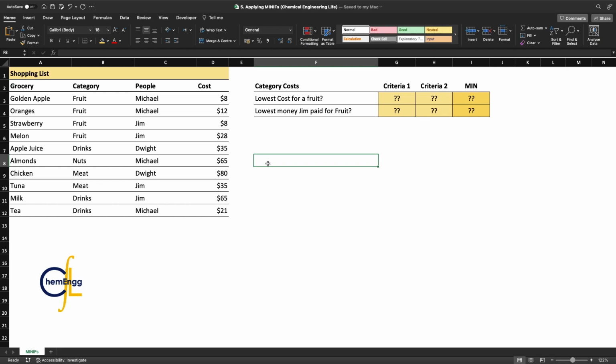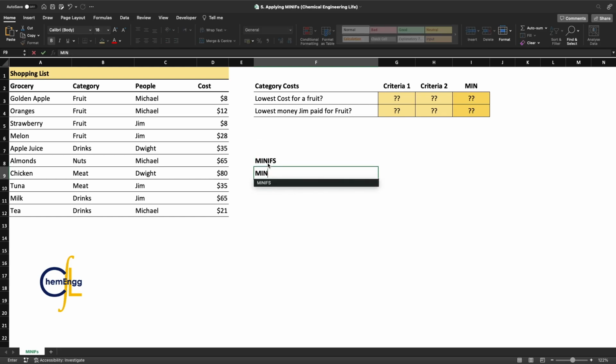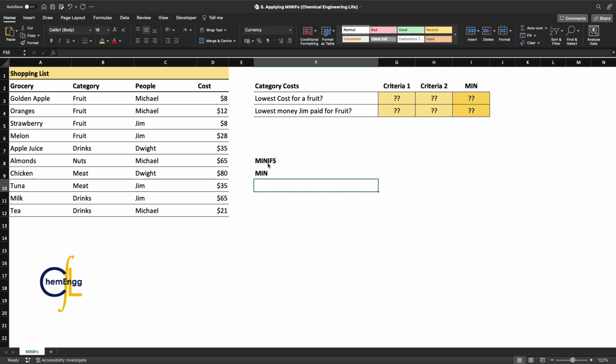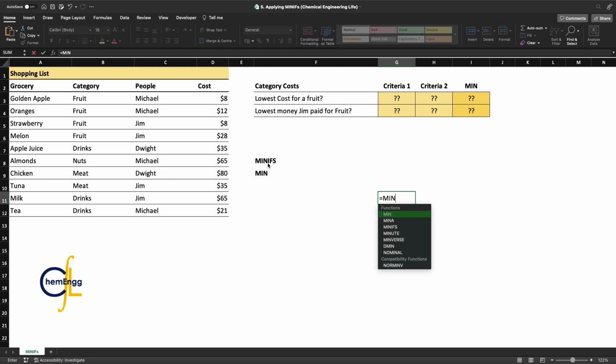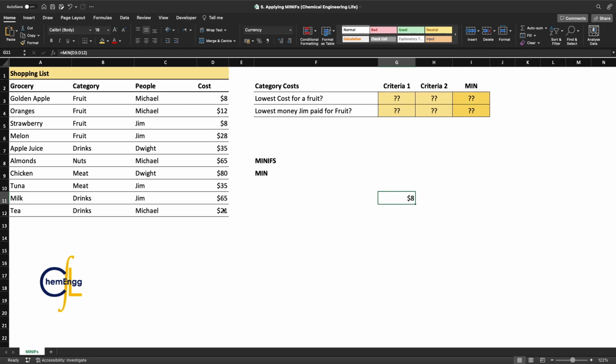In this video, we are going to have a look at how to use a MINIFS function. Now, in our previous video, we had a look at how you can use a MIN function, which is short for minimum. Just to recap, the MIN function gives you the minimum value or the lowest value in a given range of a data set. So for example, if I was to write MIN and select this range, it will then give me the lowest value of the dataset, which is $8. So that's the lowest value in any given range, and that's how you can do it with a MIN function.